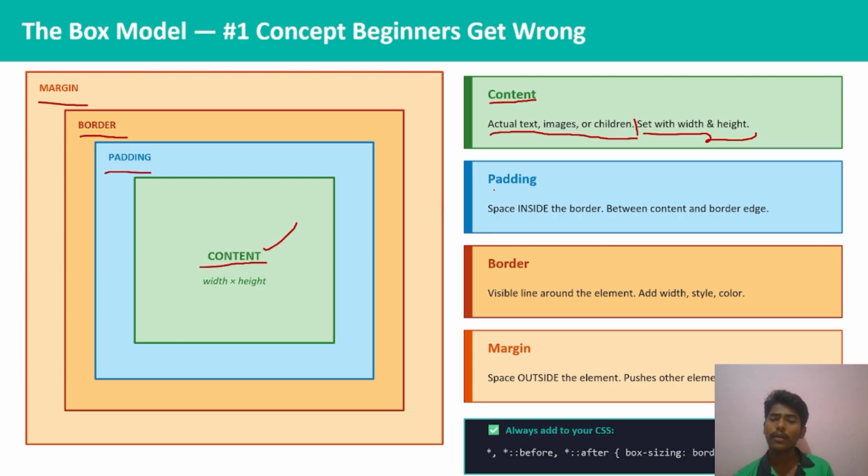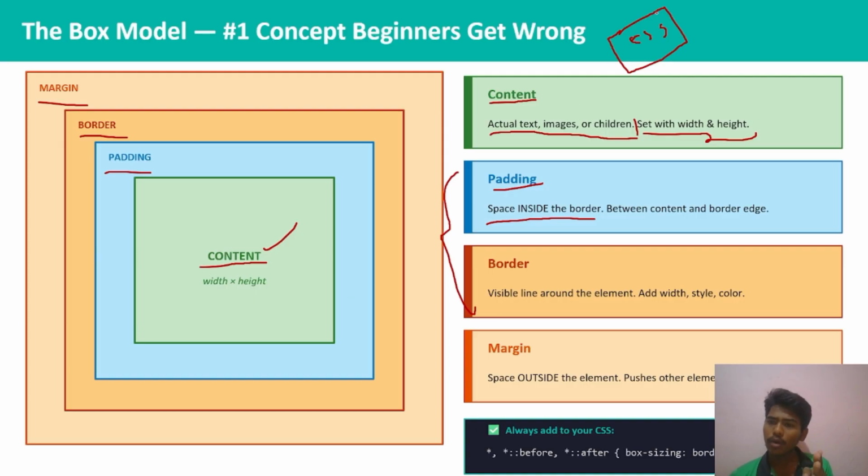Next, the padding. What is padding? Space inside the border. Let's make a simple example. CSS, and this is the box. This box is known as the border. The lines of the box are known as the border. I'm not explaining only padding now, I'm explaining both padding and border.